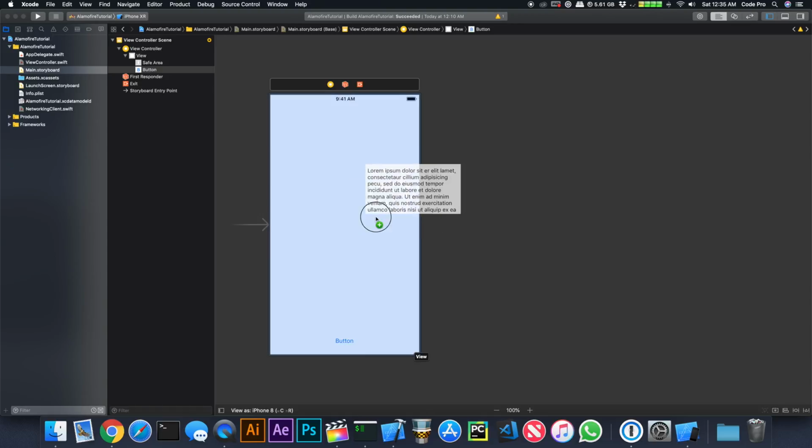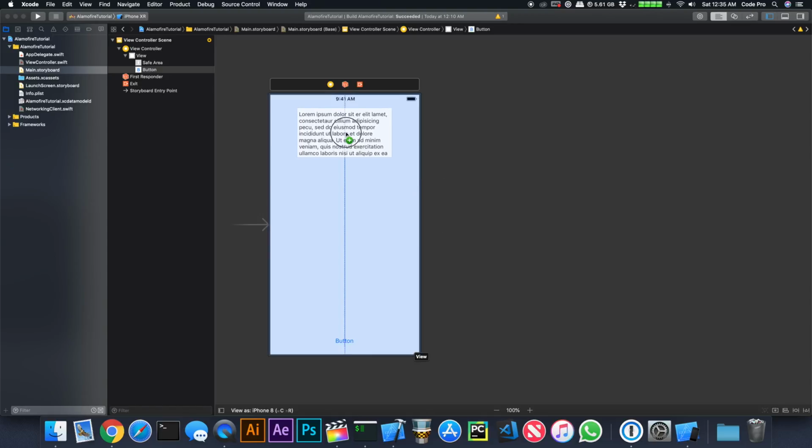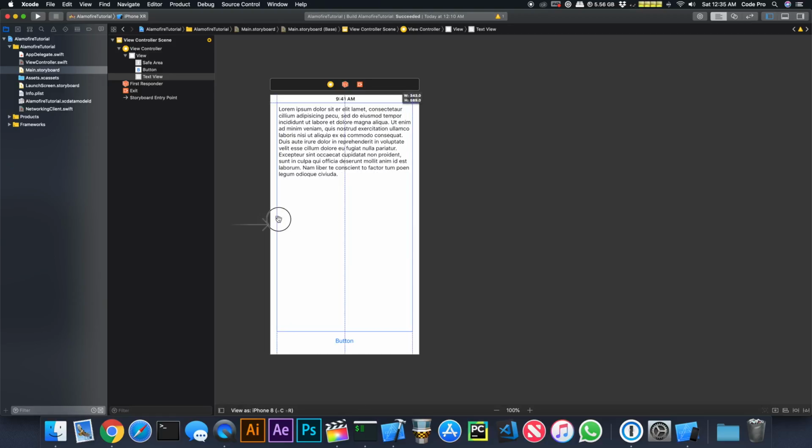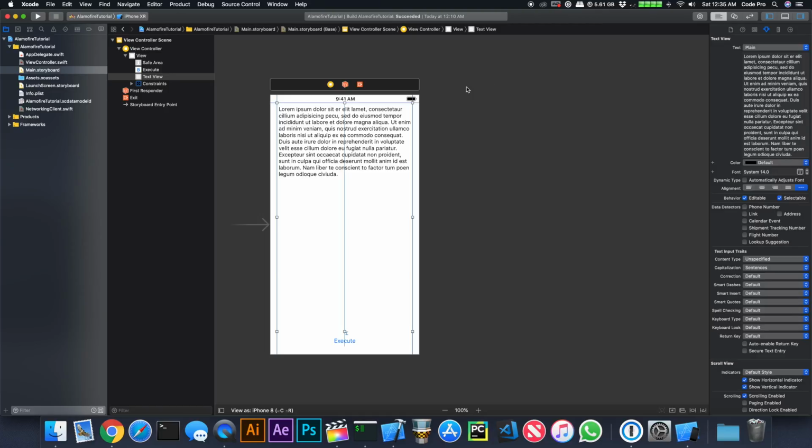And I'm just going to drag that onto my storyboard here. Just position it flush on the bottom and to the right and left sides. Rename my button Execute like that. I'm just going to go ahead and give these the suggested constraints from Xcode because I don't really care. I just want something that I can do quickly. Get rid of the default text.